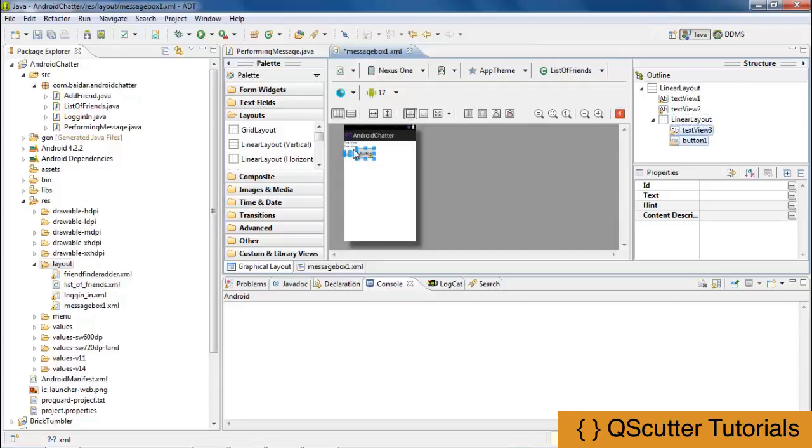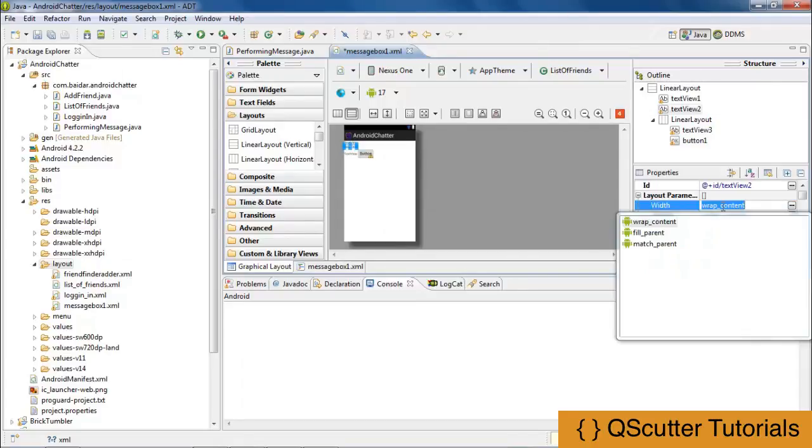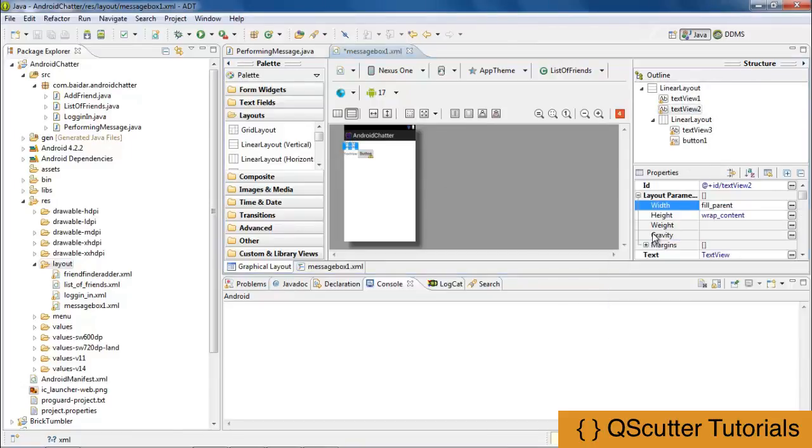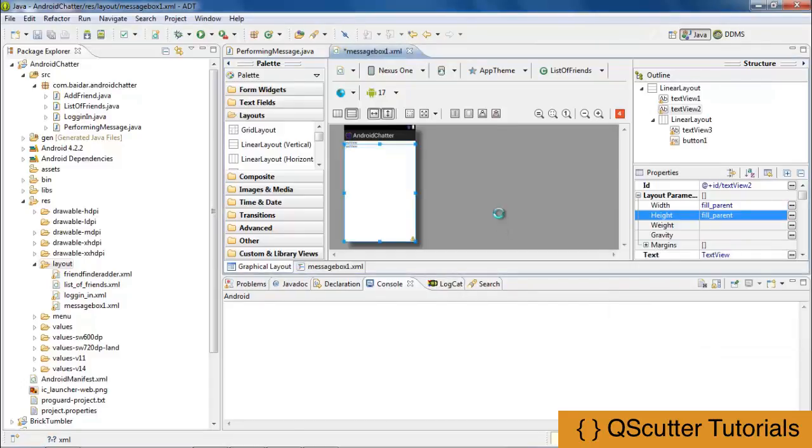And then what I'm going to do is set the text view to fill the parent. So I'm going to click on the layout width and height, and then I'm just going to click on text view 2 and click on fill parent, and that's it. It is now filling the parent, and I'm going to apply the same option with the height, and that's it. Now it has covered up our linear layout, text view and button 1, so I'm going to drag it above a little bit so that my area would be a little bit uncovered now.